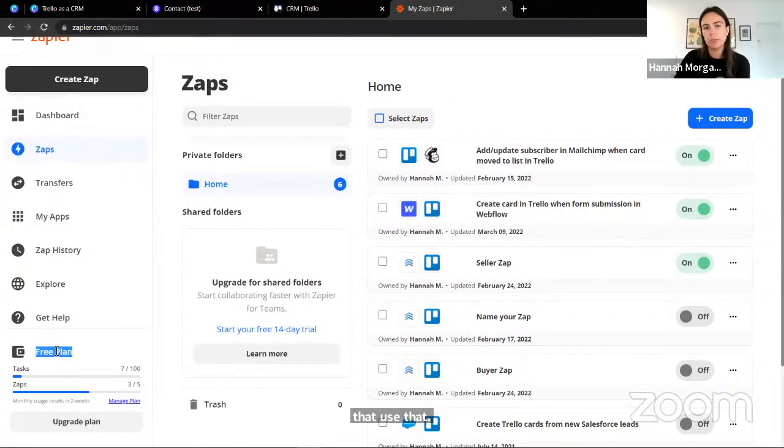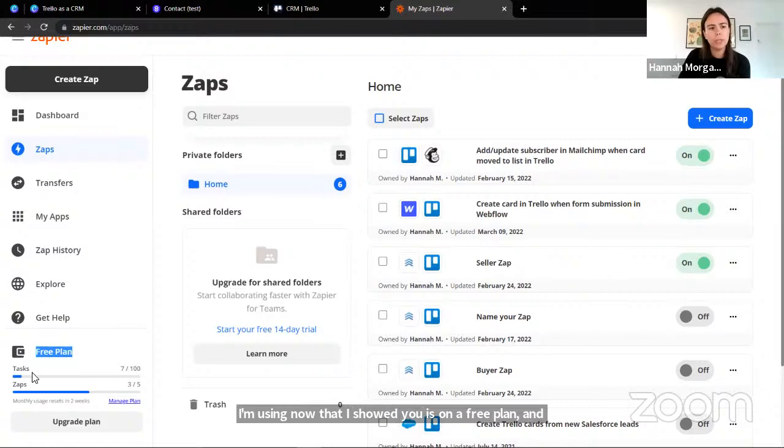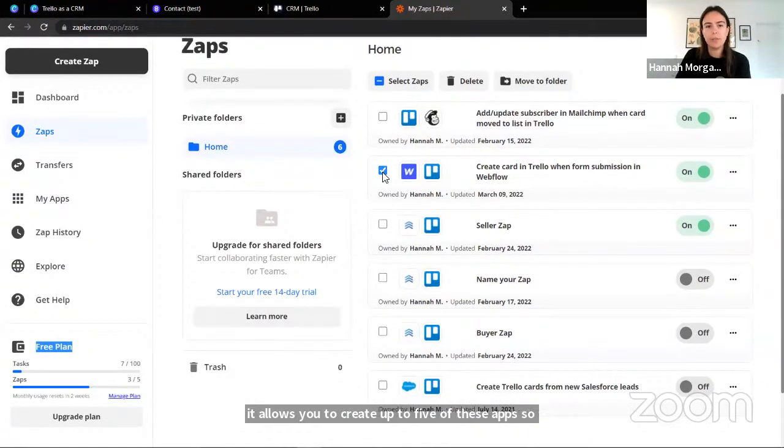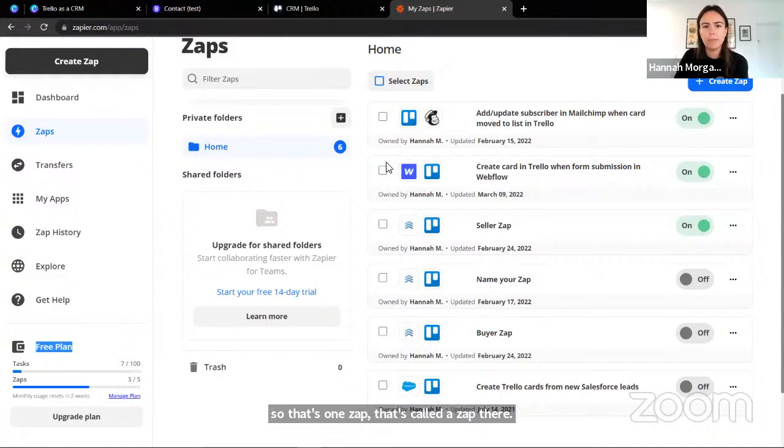What I'm using now that I showed you is on a free plan. It allows you to create up to 5 of these zaps. So that's one zap. That's called a zap there. So you can create 5 of those, and you have 100 actions that can come from that. So if you have 100 leads a month, then you'll be within limits coming in. But yeah, that's all free with Zapier.